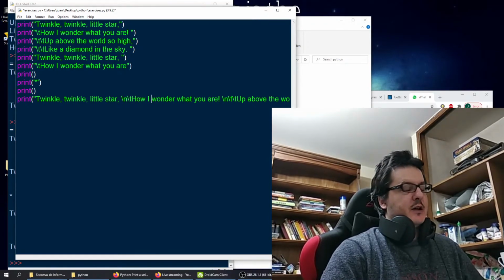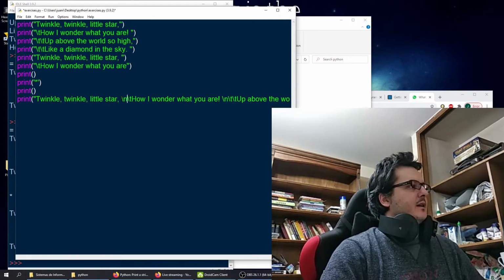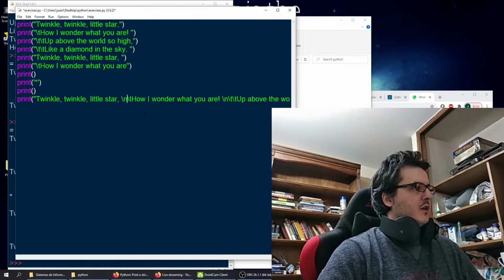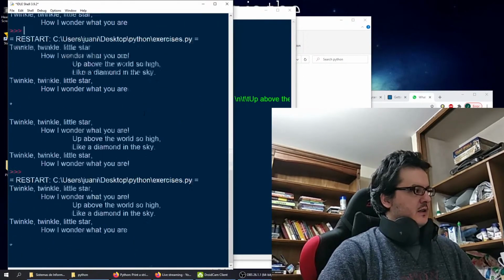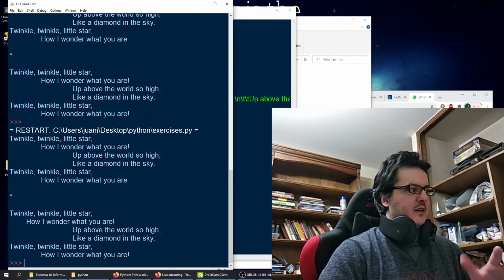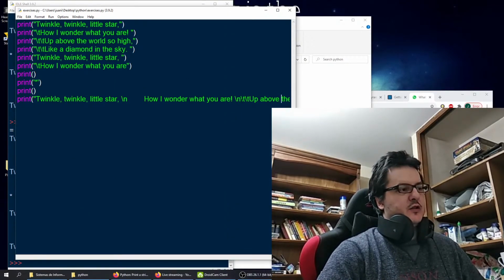And now that I think about it, there might be a 4th possible solution, which would be to use just one print statement, use the new line, and then manually print the spaces. But you see my point.